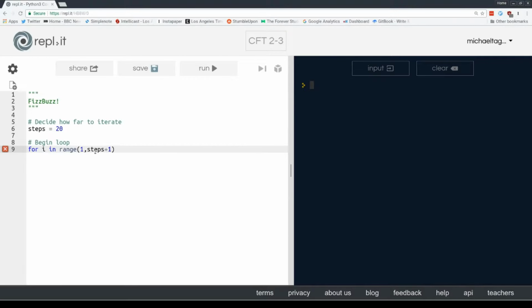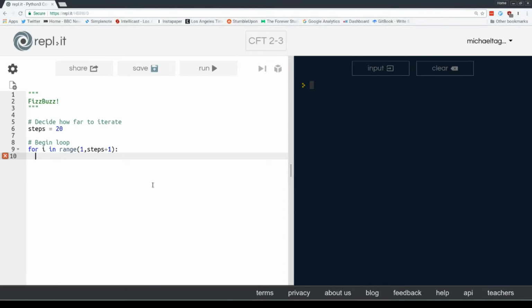And this plus 1 is going to be something that you're going to be seeing pretty often in your code. We either have to do minus 1s or plus 1s a lot to take care of the fact that we start counting at 0 in a computer setting, but that humans don't. Okay, so for i in range 1 and then steps plus 1, that'll give us the numbers 1, 2, up to whatever the steps we decided. What are we going to do? We're going to say either fizzbuzz, or just the number.